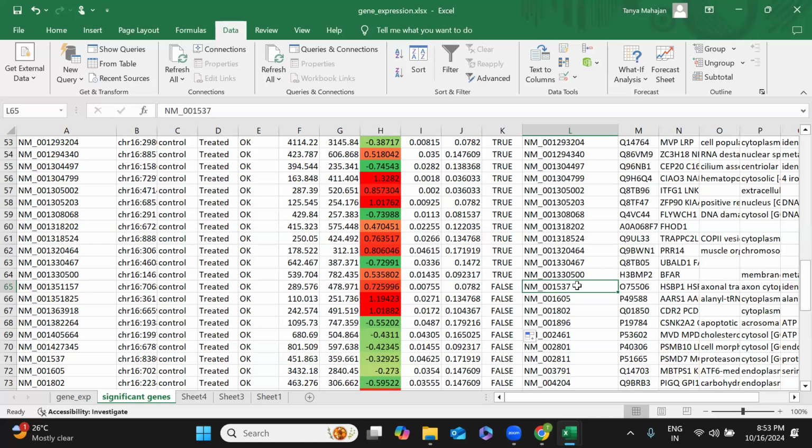Now you have to see which IDs are not matching here. 1157, right? So here it is 1537. Are you getting it or not? My data is not matched. False it is coming.